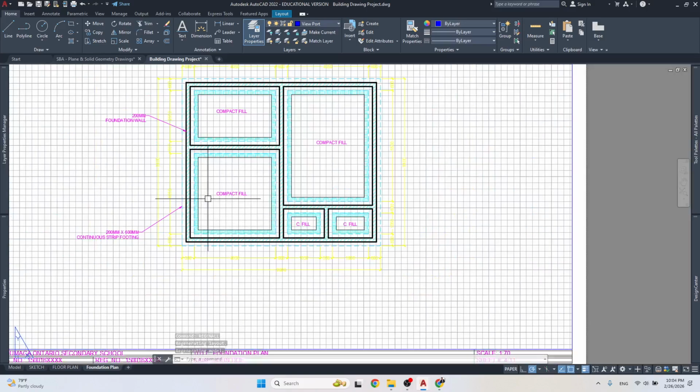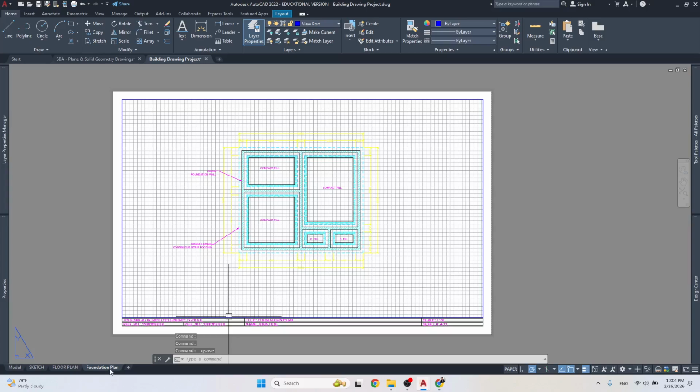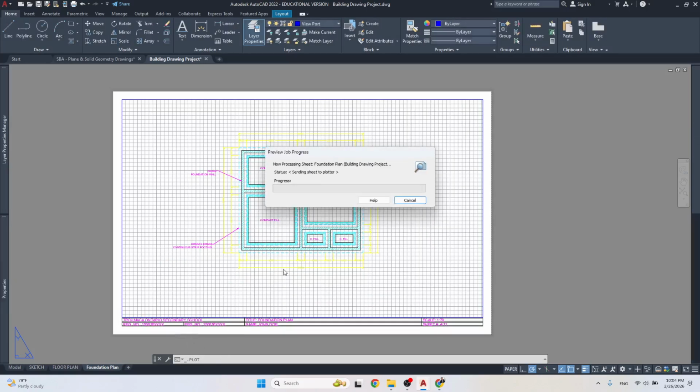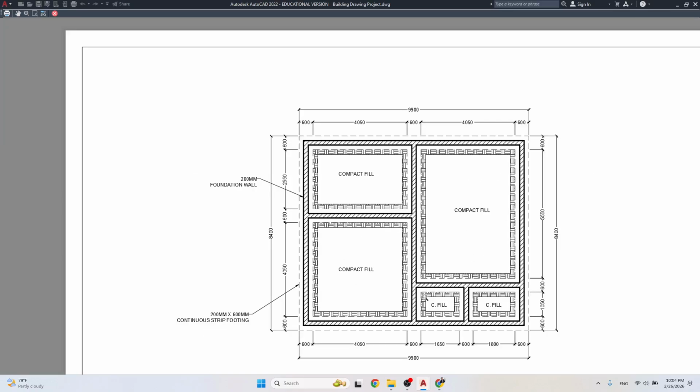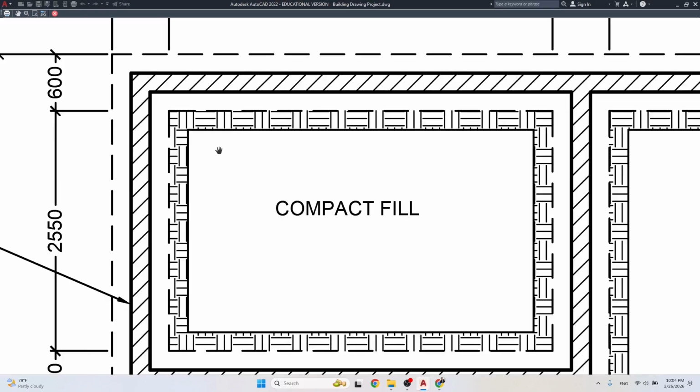Alright, so that's how it is. So all we need to do now is just save this, hit plot, right click, hit plot preview. Make sure the drawing looks good before you actually export it. There's one thing, this line should not be here.